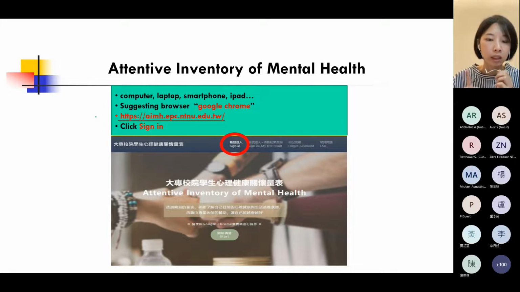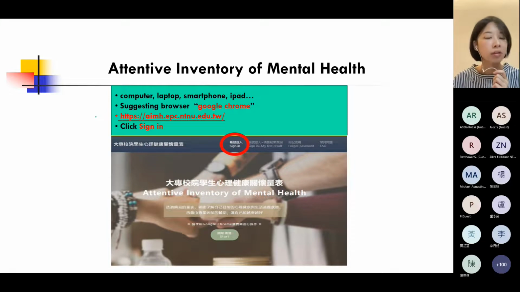So we're ready for logging to this online platform. So the link is in your email sent by OIA. So you should be able to find this link. And please make sure that you're opening this link by Google Chrome. It will not function well in other browsers. We checked this before, okay? I'm saying this again, very important. Please use Google Chrome instead of other browsers to open this link.